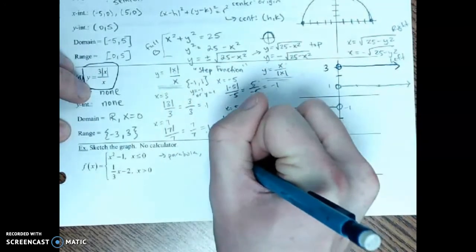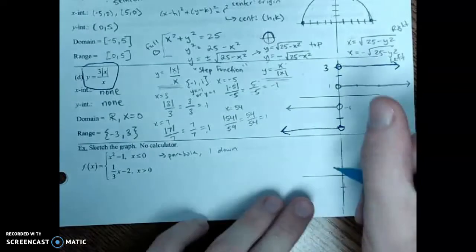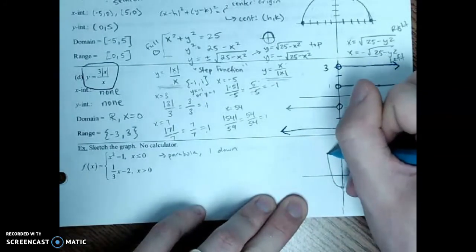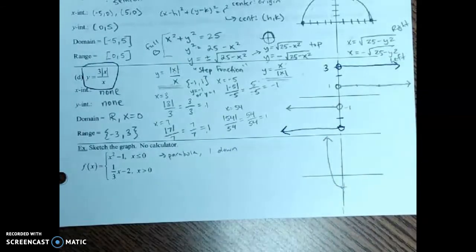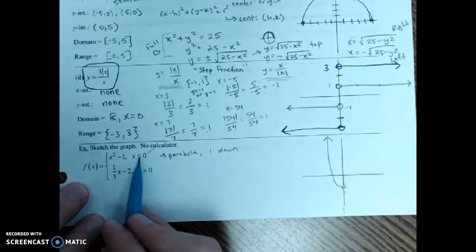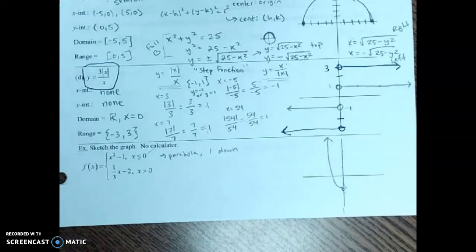1 down. So that one should be pretty easy to shift. It's just going to go something like this. And then that part's all done. How wonderful. And you would want a solid dot, since it's less than or equal to 0. Solid dot on that kind of transitionary point.